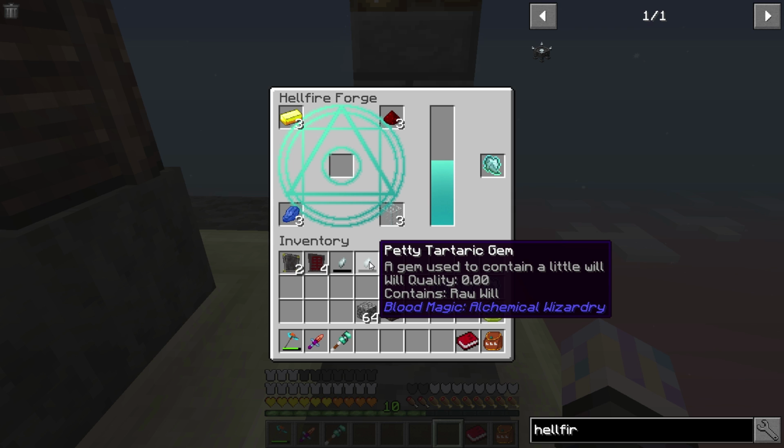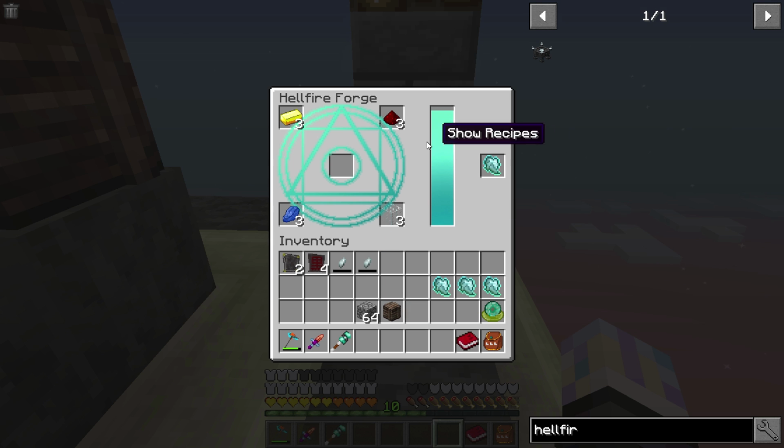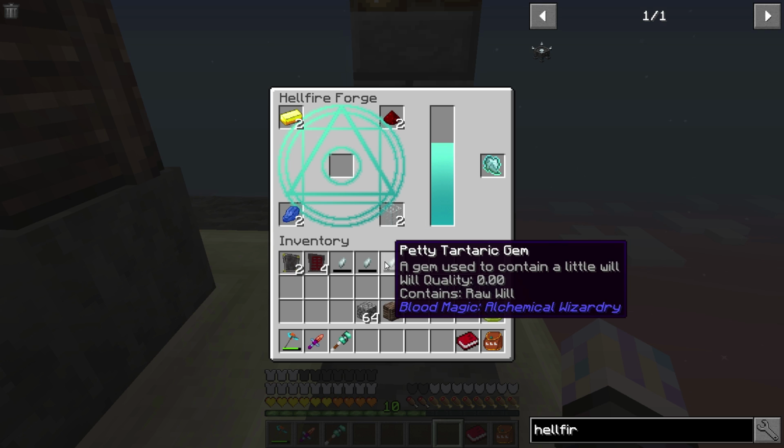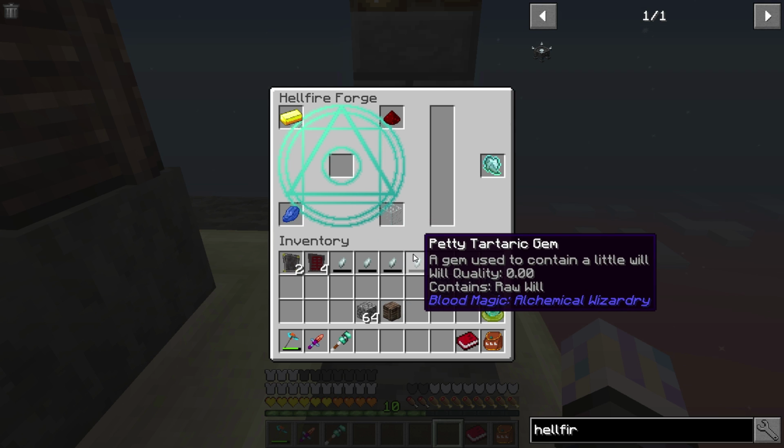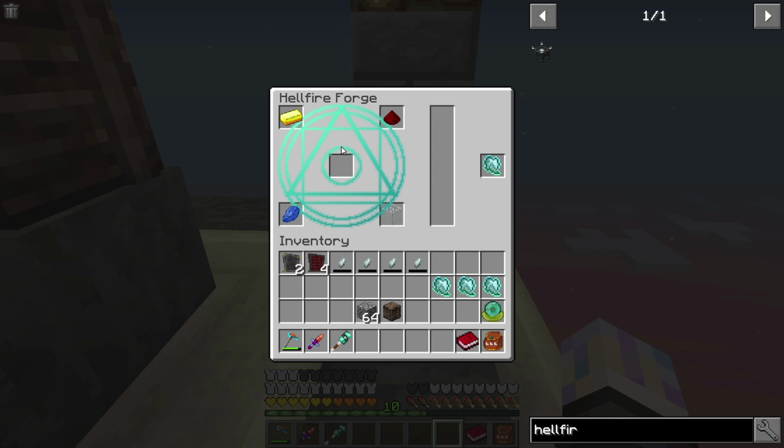These things actually hold what's called will, and these things have will as well. They all have numbers on them. The will's actually used for crafting. So when you go to do a recipe with one of these, it takes a max amount of will, like the top end amount of will it needs in it. Plus, it also needs, I guess I just need one more.